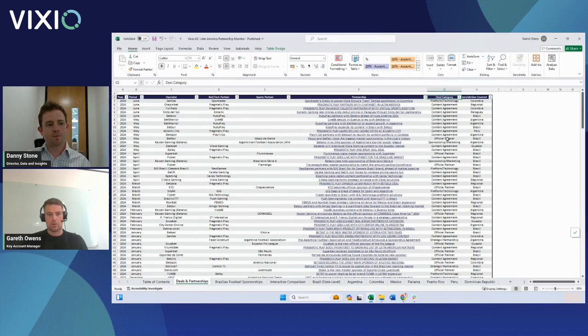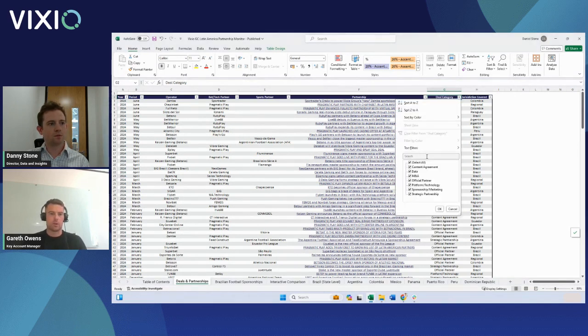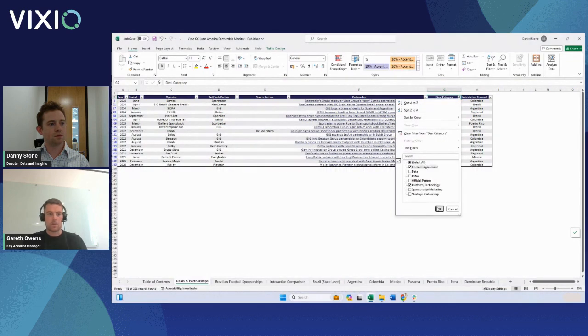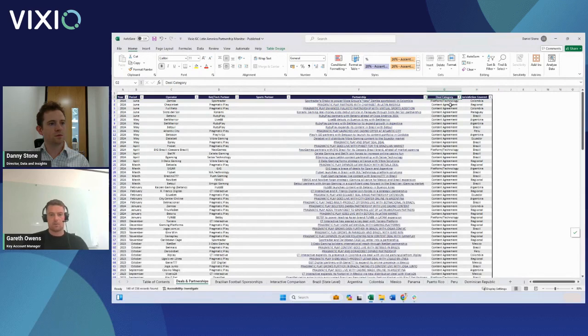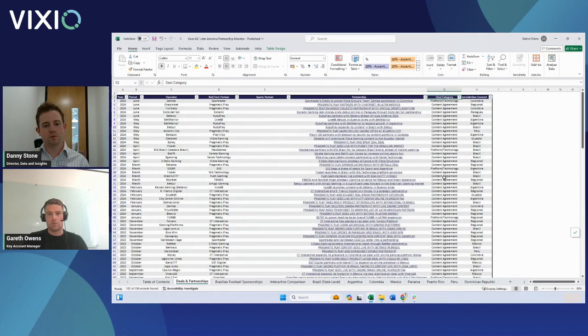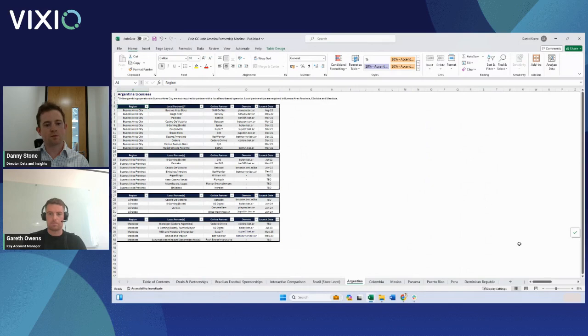Yeah, absolutely. It's an extremely helpful body of work, which only gets more powerful the more mature it becomes. A couple of things to note, which I see on there and discuss with people, is some of the success that you see in the region from early adopters and early movers. Also, as well as having that license tab, it's worth noting that you can find those license lists on the Vixio platform within the country reports and guides, but this is our take on them, actually taking them away from those original sources and hosting them on the platform. So thank you, Danny, really insightful.